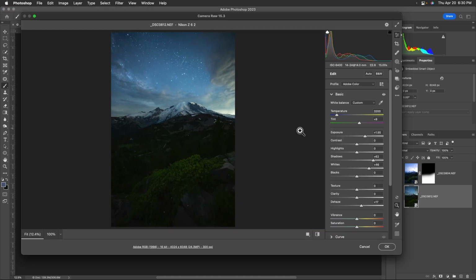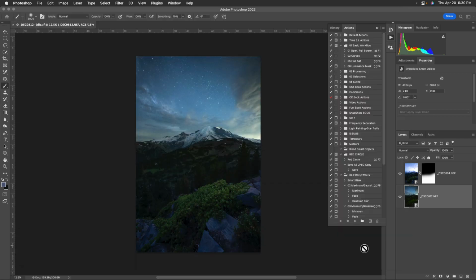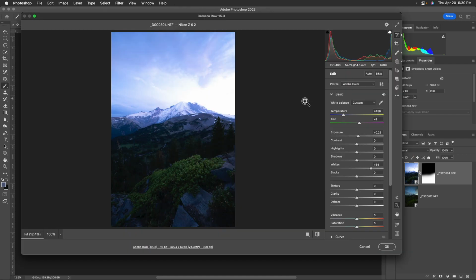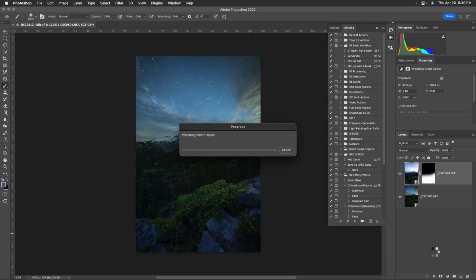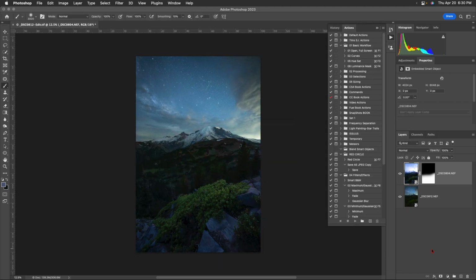It brings me back into the raw converter, and whoops, I did that again. I hit the wrong image. Now I want this one. I want the foreground image. So I'm going to double click on it and maybe warm it up just a hair, and just for good measure, we'll brighten it up just so we can see the change, but it's probably fine as it was, but okay. And there it is.